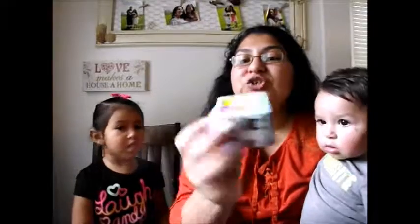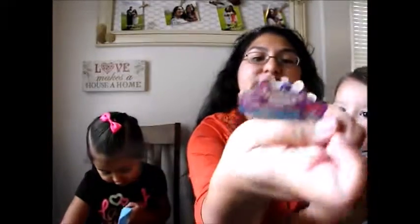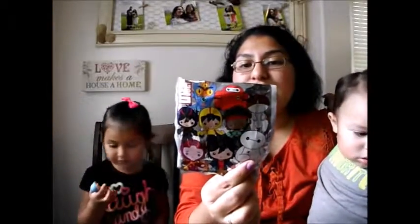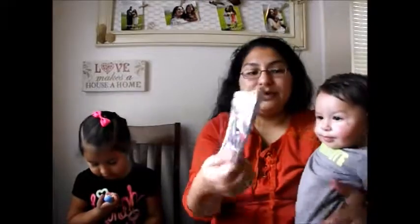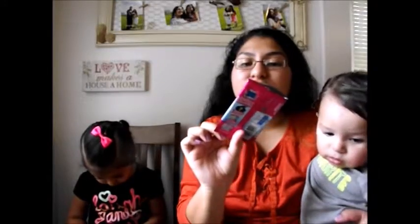She got a num num and it says lip gloss or stamp, and Emma got a lip gloss. And then she got a 2Z and she got a cute little baby which we'll show. And then she got squinkies dew drops. And then she got a key ring, Big Hero sticks, and she got Wasabi which we'll show you in just a minute. And then she got Splashlings — 7 items included.